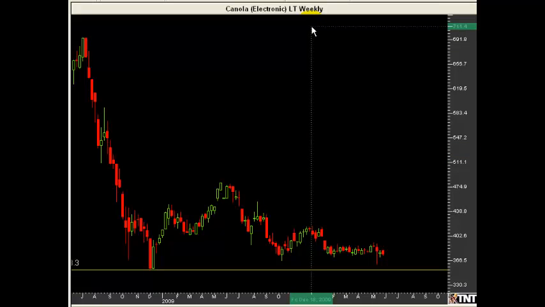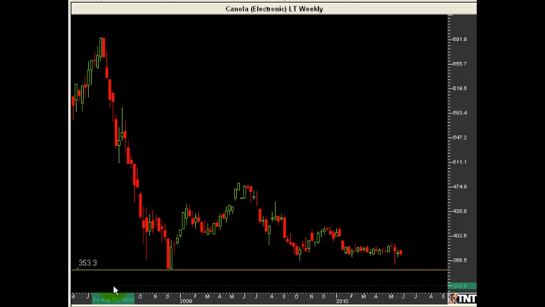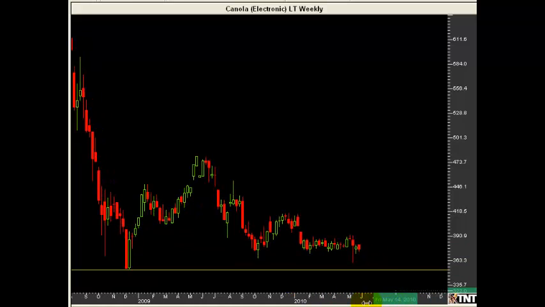Okay, just a quick look at the canola chart I mentioned. This is actually a weekly canola chart, and you can do this exact same stuff on weekly or monthly charts as well. Here canola has been channeling for the better part of a year. And look at the price sensitivity down here around the 35.30 line. How do we know there's price sensitivity there? Well, look, we had support, and what happened after support came in? The market shot up, came back down, bounced again, came back down, hit it, couldn't get through. Yes, we were not trading at 35.30, but every time the market got closer to 35.30, that was that much more reason to get more bullish on the market.